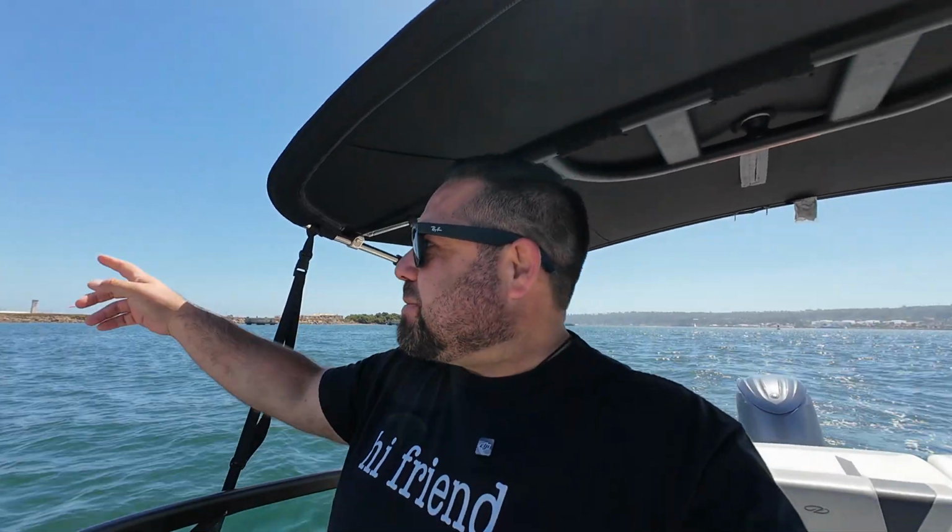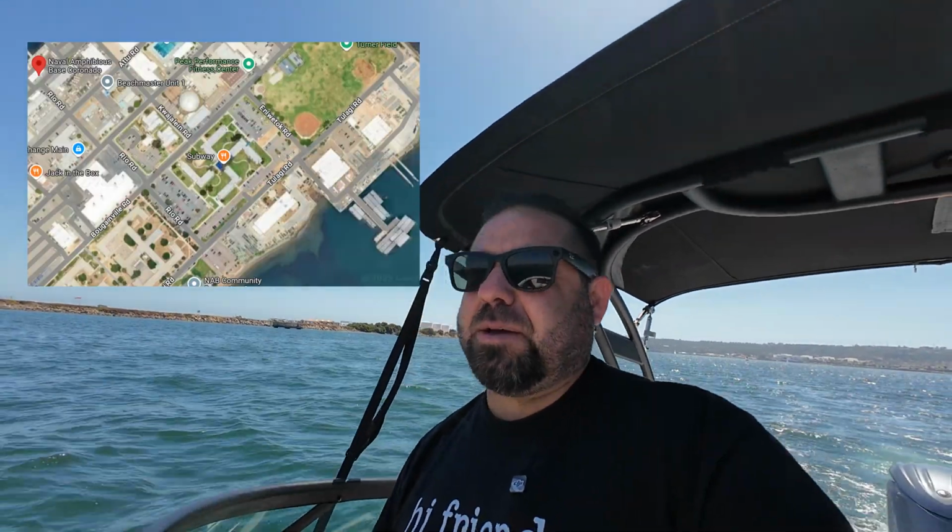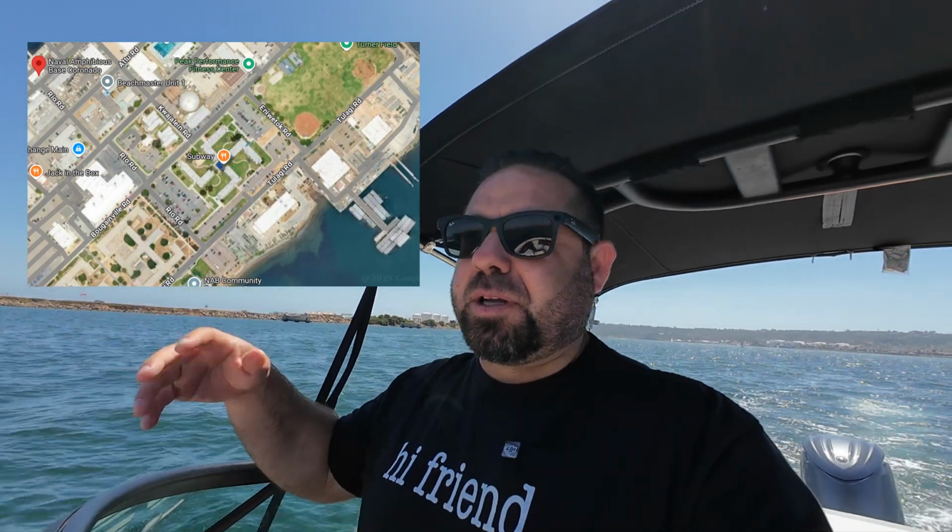But this part here, something that's really interesting is that there is a series of 4 buildings that were built like 4 L shapes, but when seen from above, they look just like a swastika. And nobody had really noticed until Google Earth came along in like 2006 or 2007, and they started showing it, and people found the image and were like, what the hell? So obviously it became this huge mess. The military says that it was completely unintentional, but if you look at pictures of it, it looks just like a swastika. It's still there. They've never done anything to change it except add some plants to make it less noticeable and less visible.